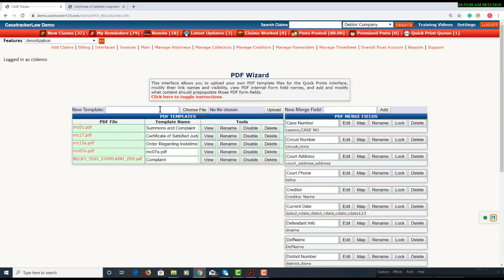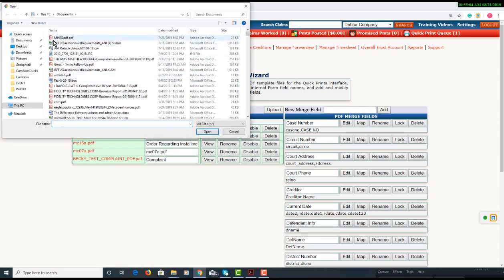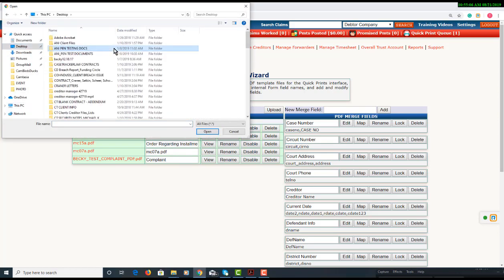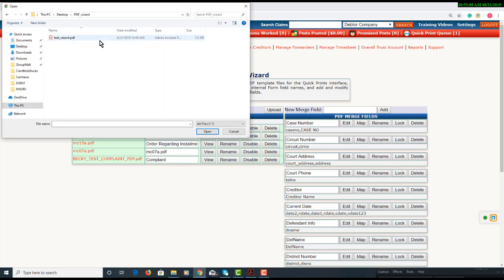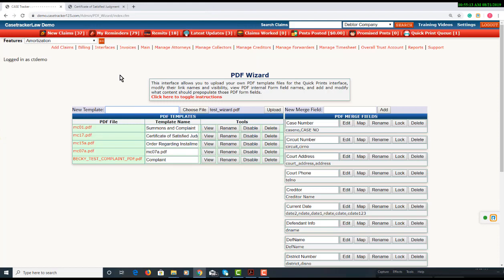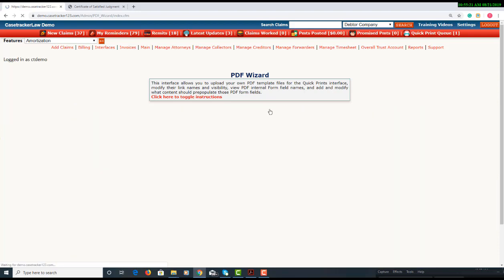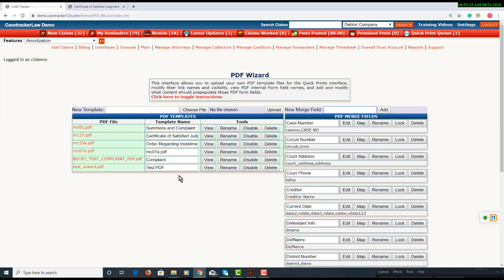So when we upload, we go to choose desktop, PDF wizard. This is the document that we were just working on, test PDF, as just a name. And then you go upload, and then it's right here.